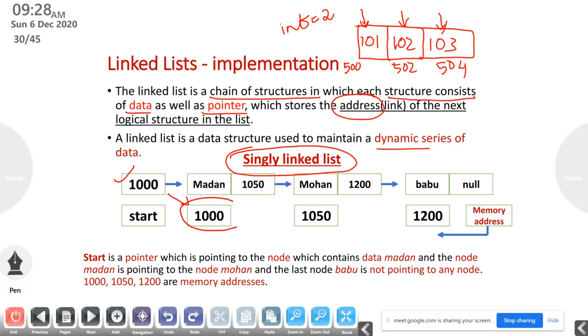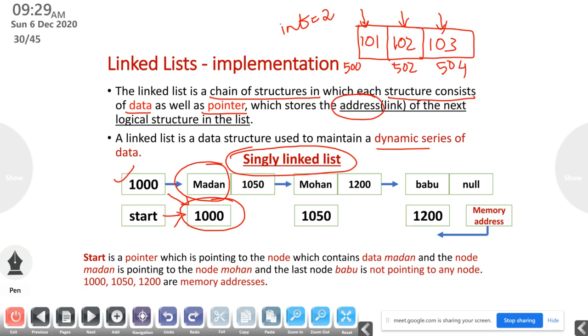What is start? Start is the starting memory address, that is 1000. In that 1000 memory address, we stored the data, that is Madan. This is the data that we stored in the 1000 memory address.